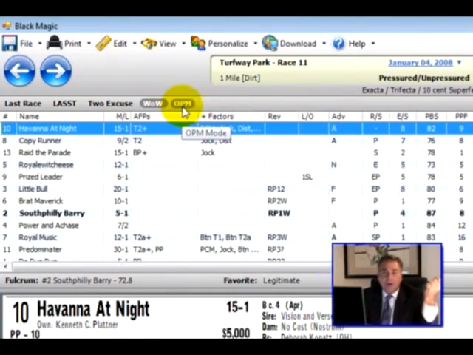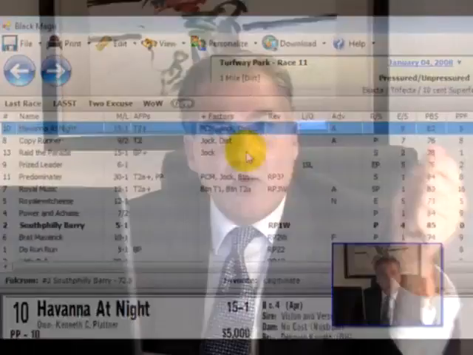The one I'm most proud of is the OPM window. OPM is, those of you who have studied my work, obvious horses, poor horses, and money horses. And the whole search is for the money horse. Obvious horses are horses that just had a good race and so forth. Poor horses just had a poor race. Money horses, horses with patterns or some other specific things.